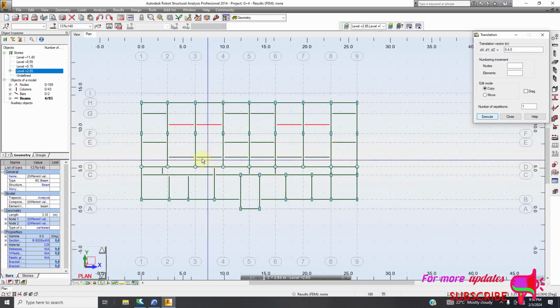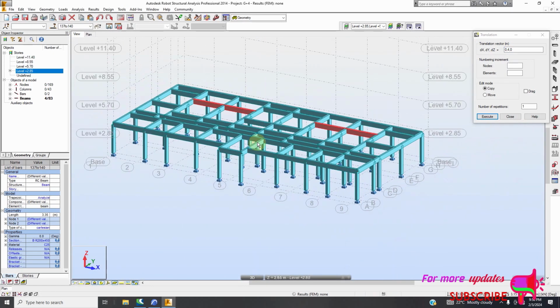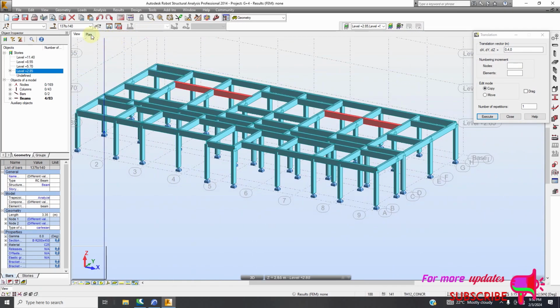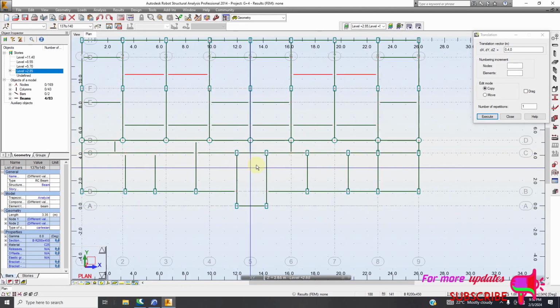So let's view the plan and see what we have just created. So we need a landing beam just down here. So I will right click, select, I'll click this one. I need a landing beam. So I will move this one by Z. Now it will be negative. So this one will be 0.